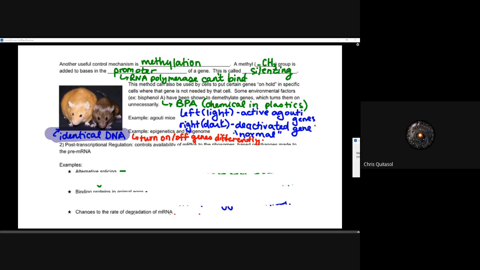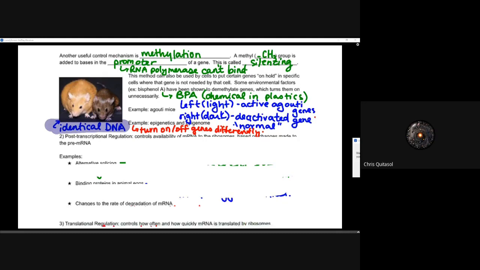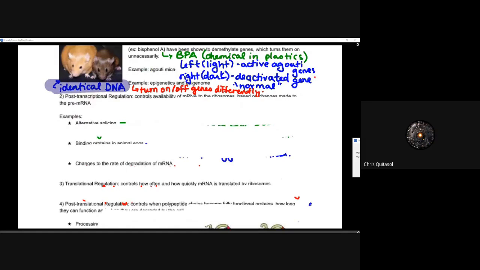So that was the first method that we looked at in terms of how genes are controlled in eukaryotic cells. Now we're going to look at post-transcriptional regulation. And we kind of talked a little bit about that with regards to controls on the availability of mRNA to the ribosome. It's based on changes that are made to that pre-mRNA, so it controls how much expression we see from an mRNA. The cell might actually make that messenger RNA en masse because it feels like it needs to make whatever specific protein groups or whatever specific enzymes. But there are some aspects of post-transcriptional regulation that control the expression of that protein or the RNA.